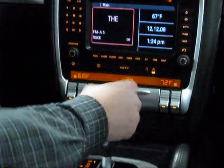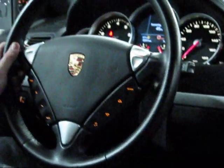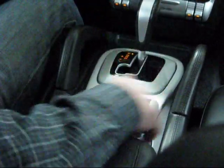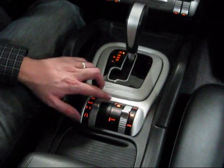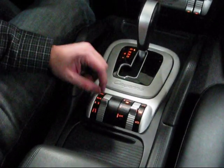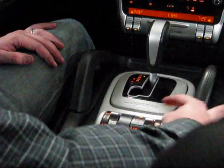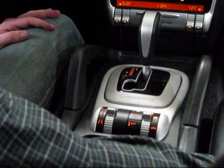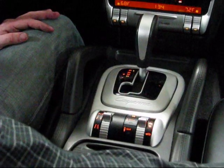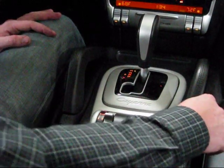Automatic climate control with dual zones for the front passengers, as well as the shifter for the six-speed auto. Pop it to the left and you go into manual mode — you can use the Tiptronic shifters or push forward and pull back to facilitate shifts right on the console. Just back of that are the suspension adjustments. You've got three ride control settings: Comfort, Normal, and Sport. Comfort is very squishy but controlled, Normal feels like a normal ride, and Sport is a pretty aggressively stiff ride — but in Sport mode the car handles amazingly. The lever next to that is your height-adjustable suspension for the load level setting, making it really simple to get in and out of the car. You gain a few inches of access.